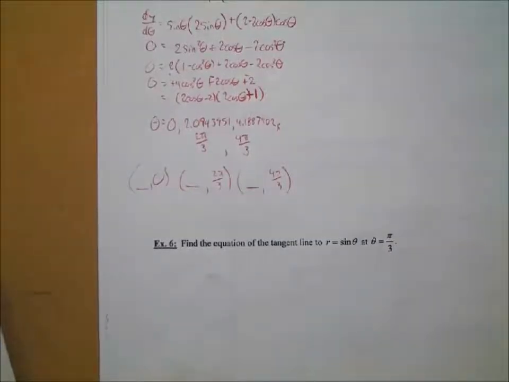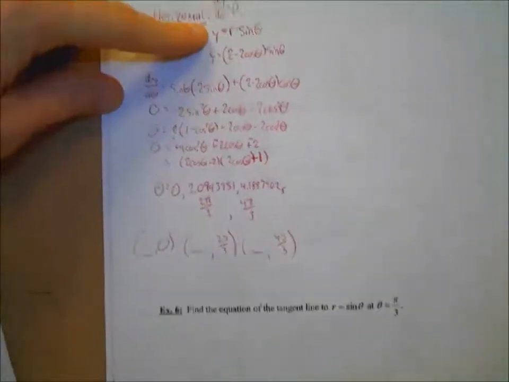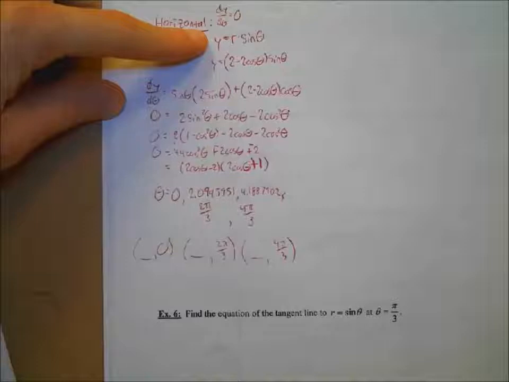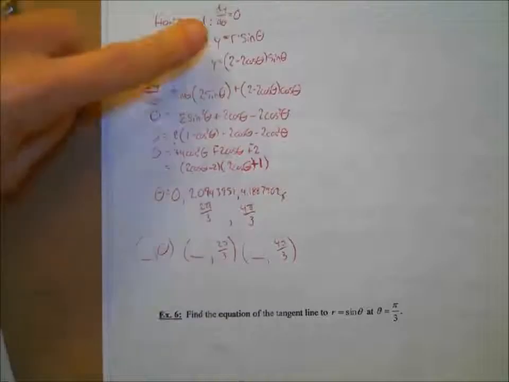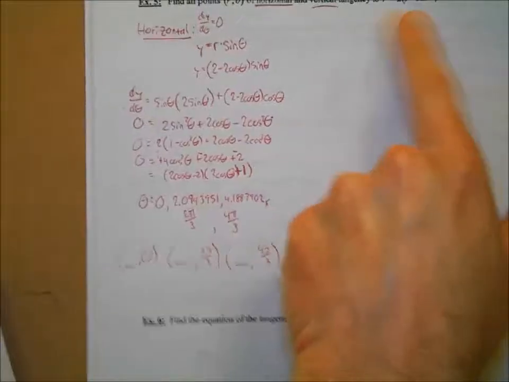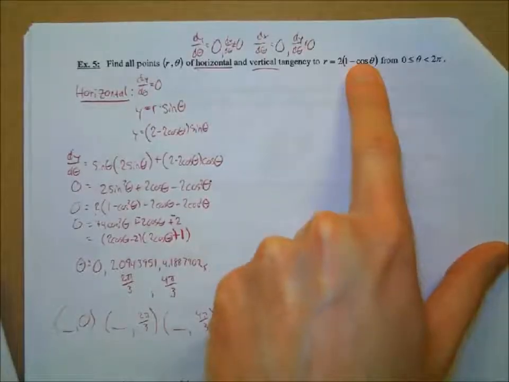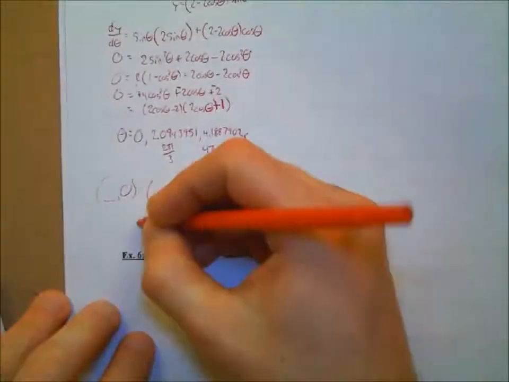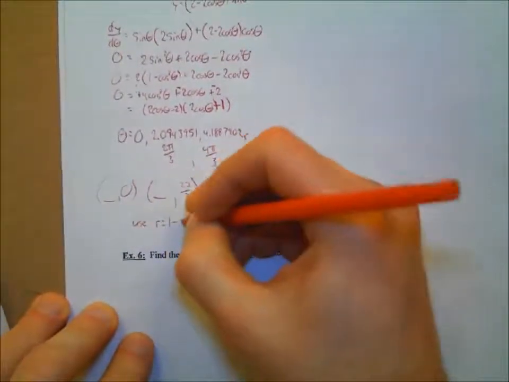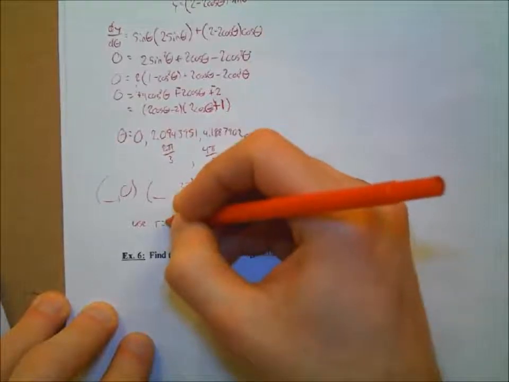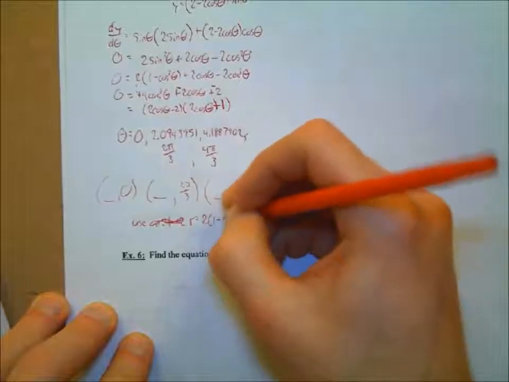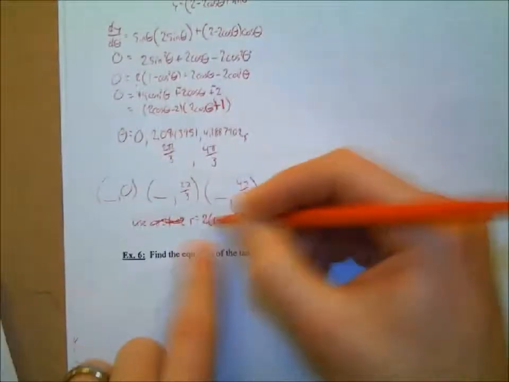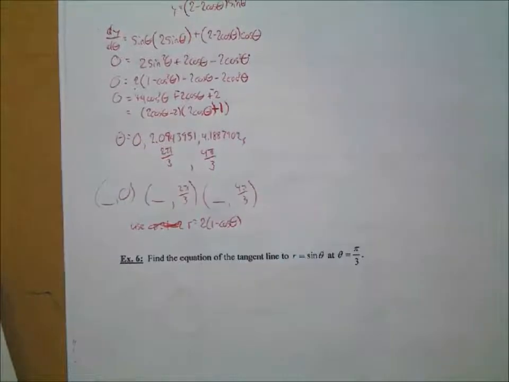What can we use? Yeah, so you can plug it in for r way back up here where y is equal to r times the sine of theta. Okay, we're going to use that, or sorry, not into r, my bad. We're going to use the original equation right up here. This one right here. The r equals 2 times 1 minus cosine theta. Okay, and this equation, of course, relates the thetas and the r's.